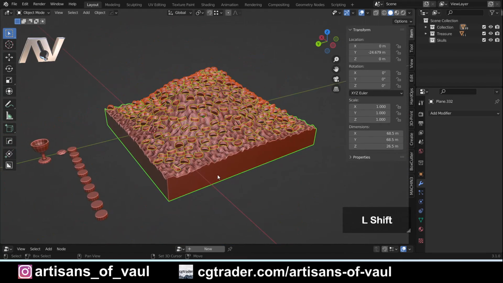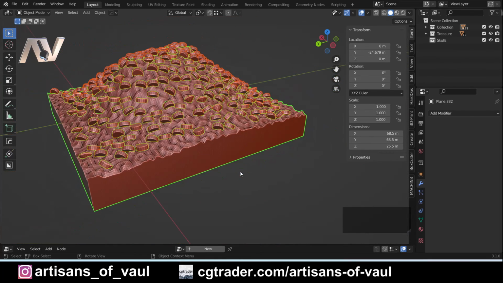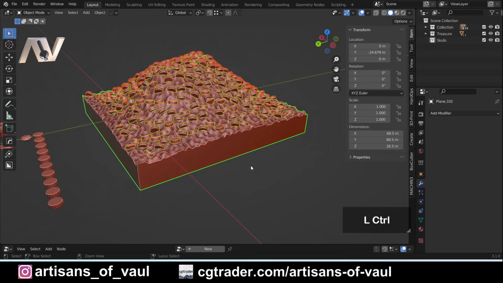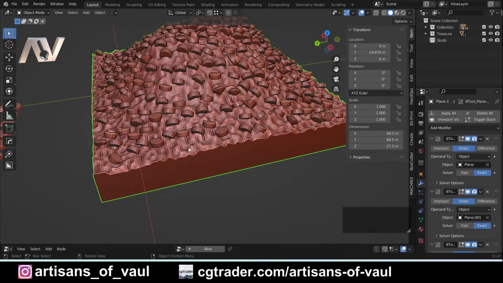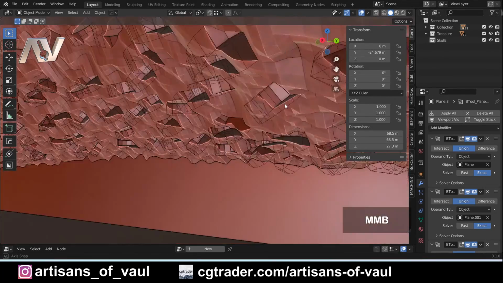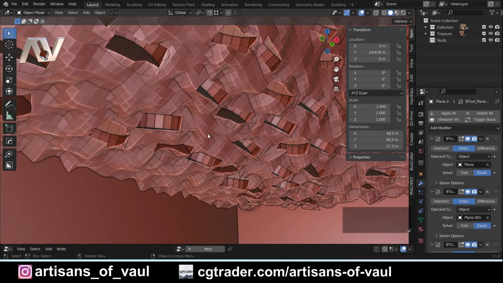and make sure that one's selected last. And then all I'm going to do is press Control and plus, and this is going to set a Boolean running, and it's going to join everything together. Now this is going to take a while. Okay, so that seems to have worked out fairly well. We've got all of this here, and if I have a look in, it does seem to have Boolean most of it. In fact, all of it really well.